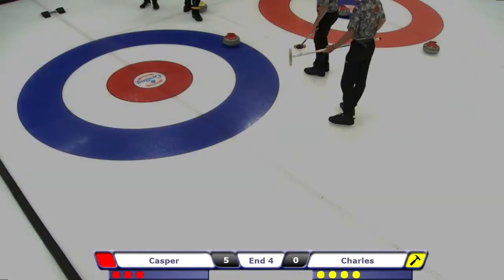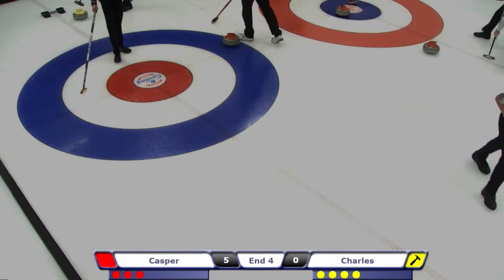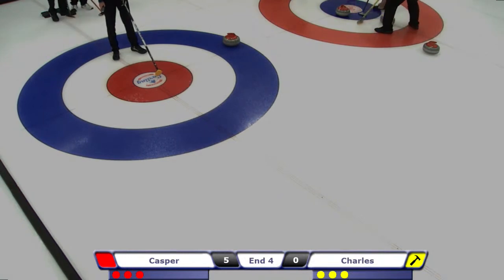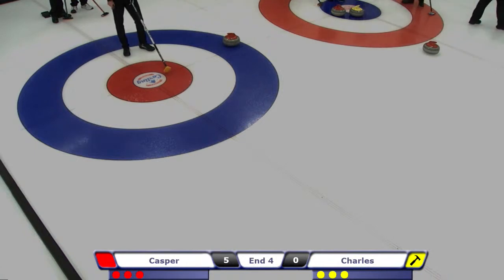Oh my God! But that's not what they were looking for. I think that line's good, right? But if their plan is to take one, then it's not going to really change the end too much. It just means their last shot they'll be drawing against. Just to make sure we're touching. They could be drawing against 2.